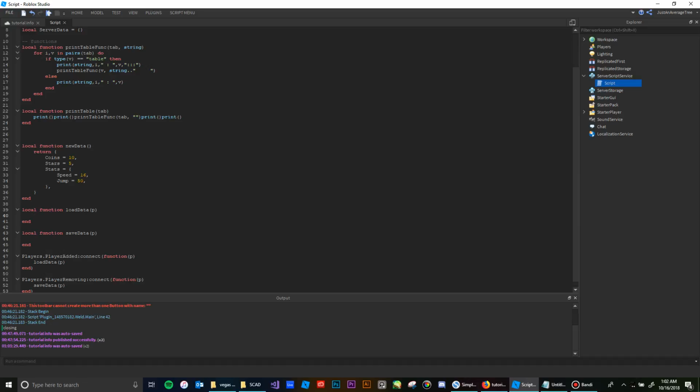So I'm going to have local data. I'm going to have local success, error equals pcall function, and I'll explain this a bit because I don't expect you to know how this works, because some people don't. So basically, put it simply, success. All right. Let me put this in first. I'm going to do data equals player data GetAsync, and then I'm going to do data.